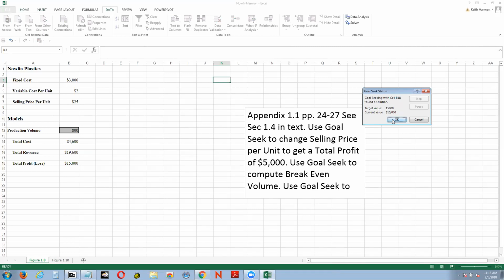So we say, okay, we've got to sell 800 of these at $25 to make our $15,000 profit. Is it feasible to sell that many? Okay, that again is a marketing decision. So these kinds of tools, this is the simplest of it, but again, it takes some thought because you're going to have to have some good data in terms of variable cost per unit. You're going to have to know that. You're going to have to know the selling prices. That's probably going to be a marketing issue.